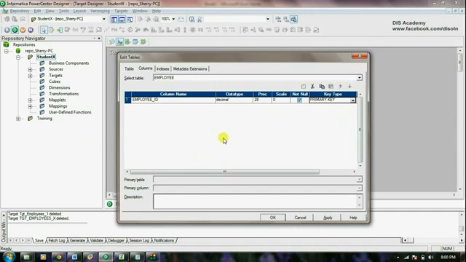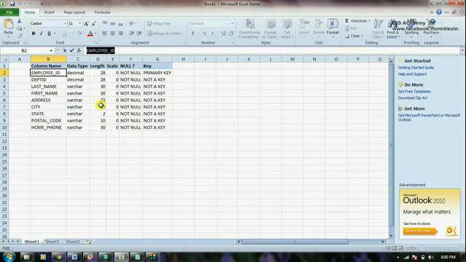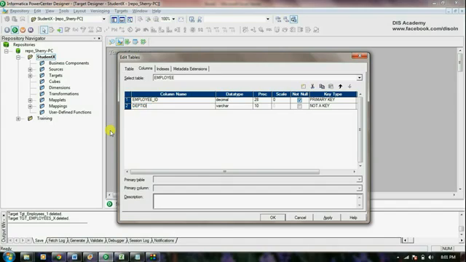To add the next column, just click on the add new column icon. It will show you one more new column. Type in your column name. It's department ID. You can copy that column name from here and directly paste it here. The data type is decimal again. You can choose it from the drop down menu. We have a list of data types based on the database you have chosen. So let me take decimal again, length is 28 again, scale is 0. That's not a key.